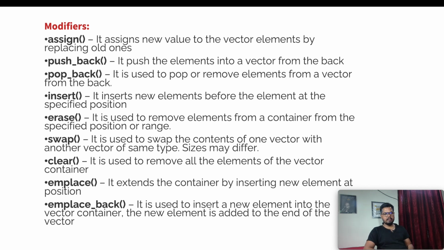Next function is emplace. Emplace extends the container by inserting a new element at the specific position. Next function is emplace back. It is used to insert a new element, and that element will be inserted at the end of the vector. So, this is all about the theoretical part, and I will create a separate video for the practical things.